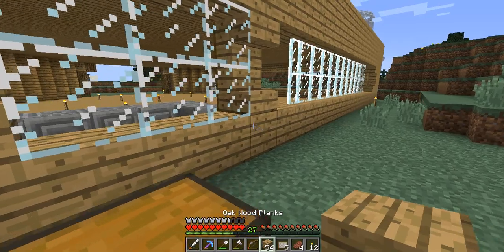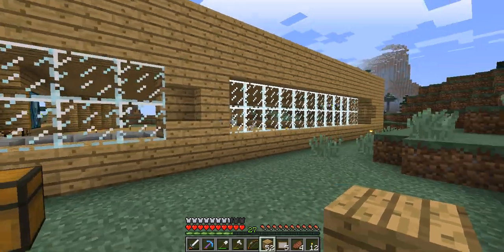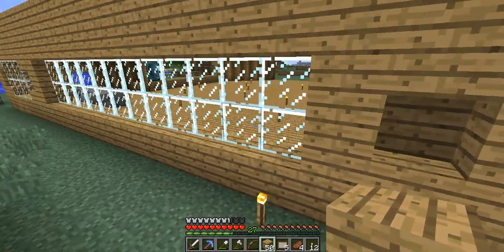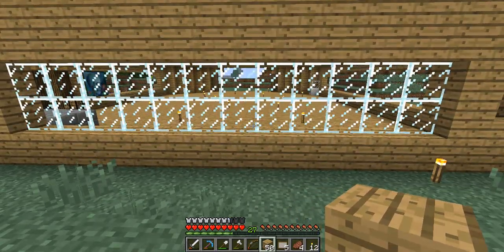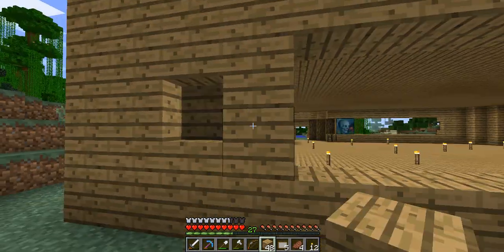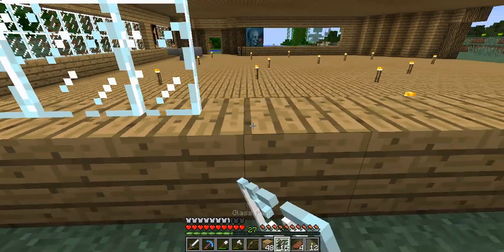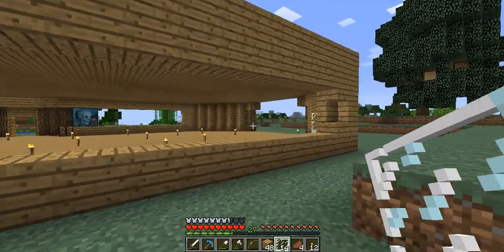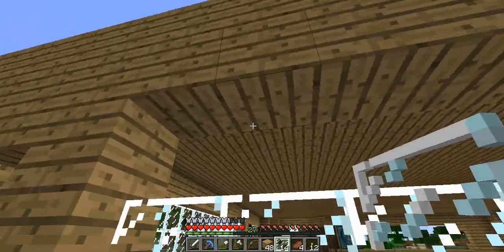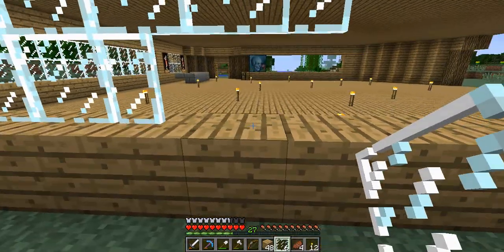So I'm gonna need to put log there, log there. Yeah, that looks nice. That there. Okay, so that looks okay. And I guess I could do the same thing here. And I'm gonna need glass panes. Question is how far do I want it? So I guess for now I could do up to 4 more right here.